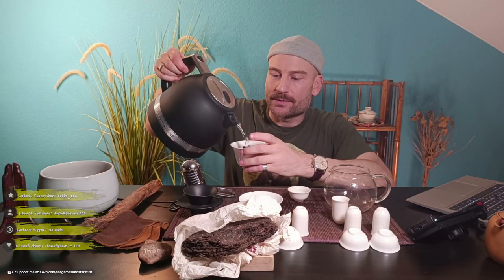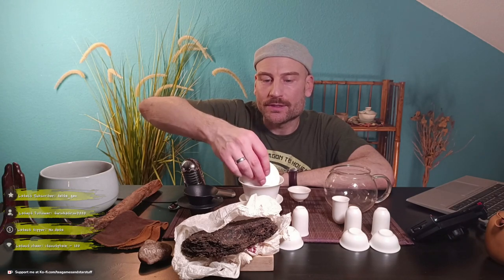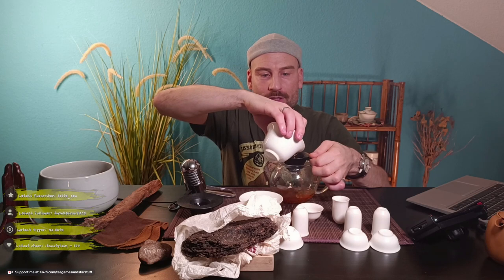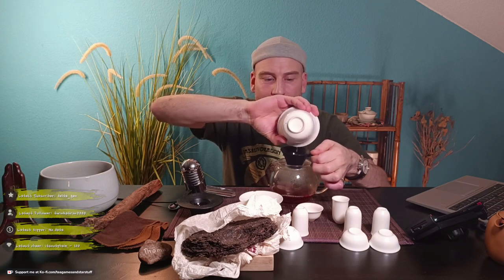And now let's reinfuse this one once more, because this is only the second infusion, and as I said, we can make at least 10 to 12 to 15 to probably even 20 with this sheng pu-erh. So a tea from Yunnan in China that's first processed very much like a green tea, and then it gets stored and ages over time and totally changes the character, from something that's really more reminiscent of a green tea or a hybrid between white tea and green tea in terms of taste. The fresh sheng always reminds me of a little bit of a rougher green tea or white tea. And then it turns into something like this.